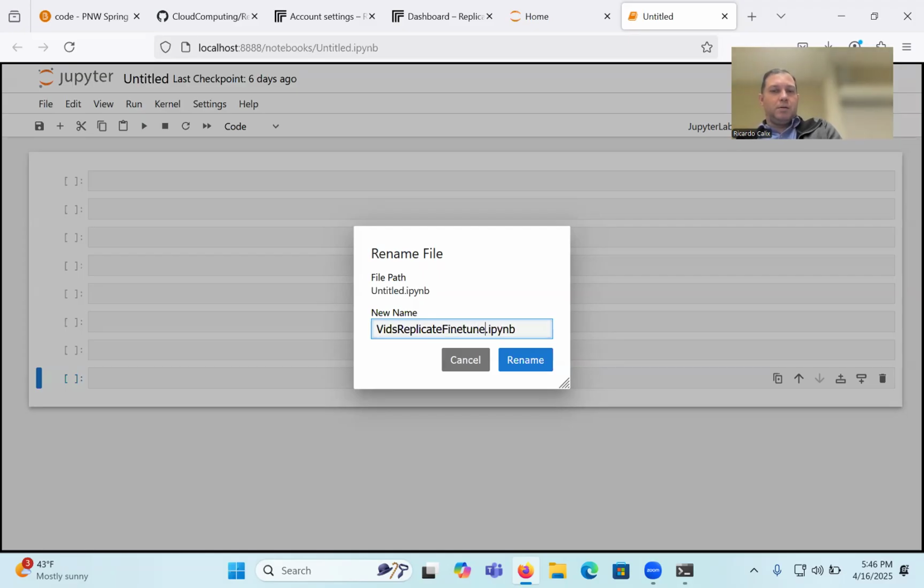I hope to do fine tuning of LLMs, but I just didn't have time for that on Replicate. So you'll have to figure that out. Term project idea, right? If you're still stuck, figure out how to fine tune an LLM on Replicate, and then you have a model that you deploy, right? So something to consider. We should talk about that before the end of class.